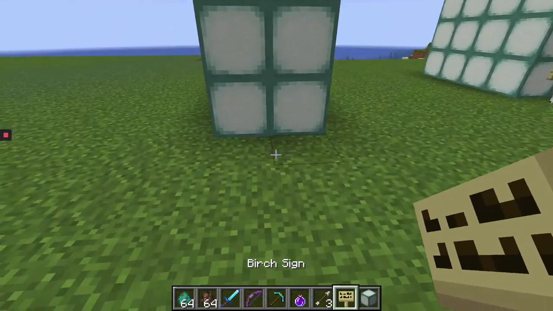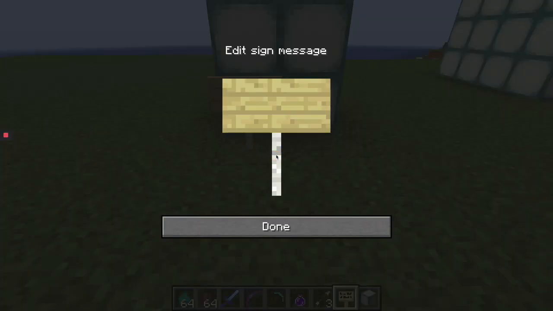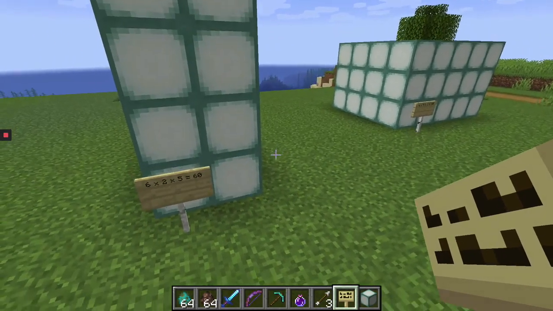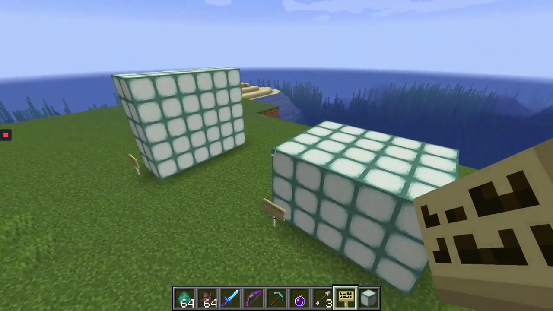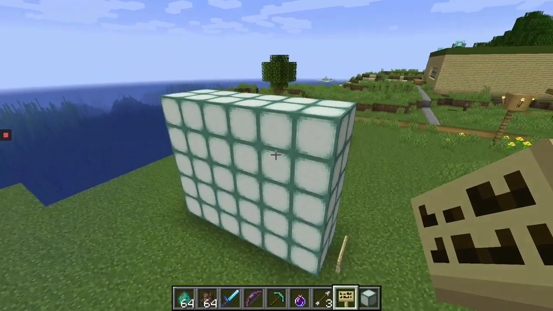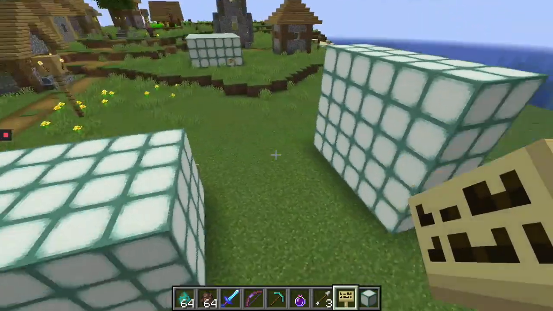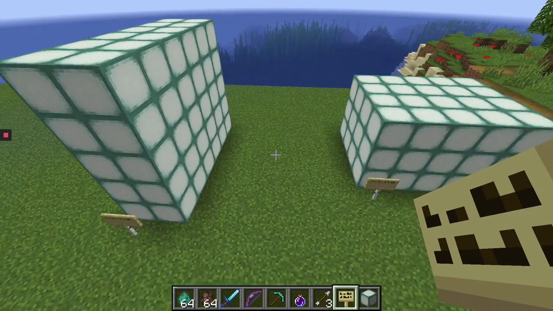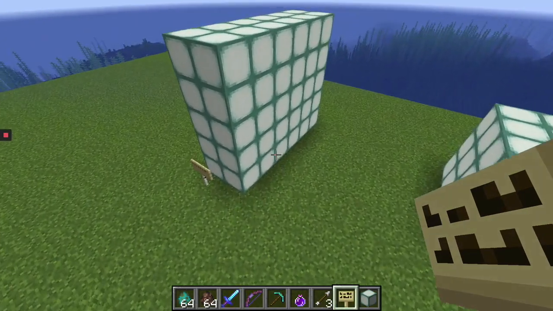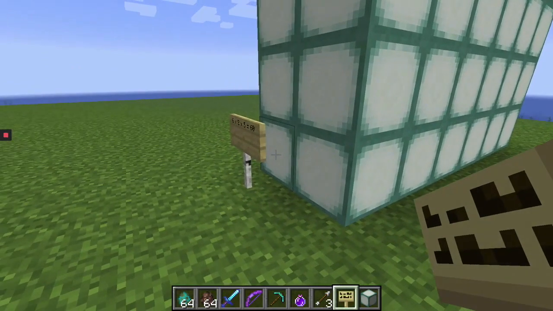So now let's make a sign here. So this is going to be 6 times 2 times 5 equals 60. So as we can see, these two shapes look very different from each other, but they have the same volume. They have the same number of blocks, because as long as you multiply length times width times height, you get the volume.